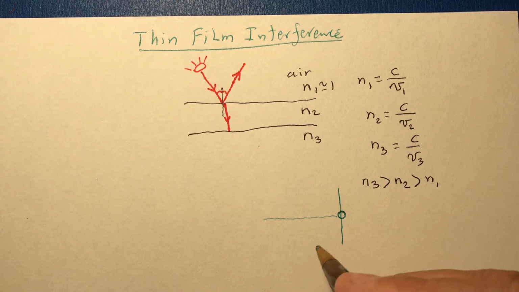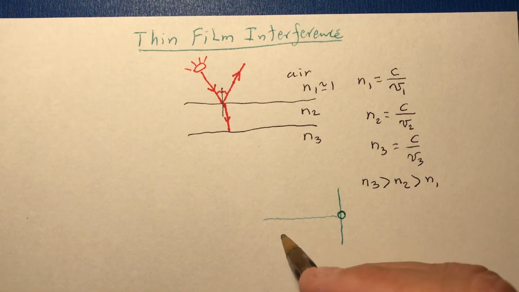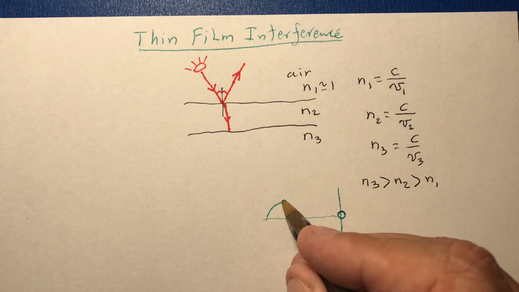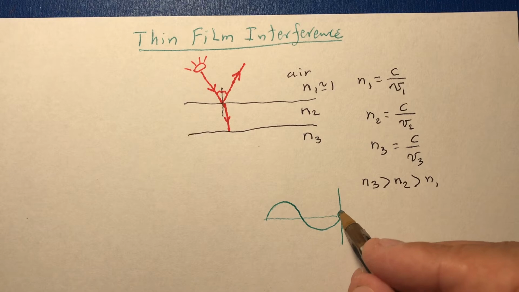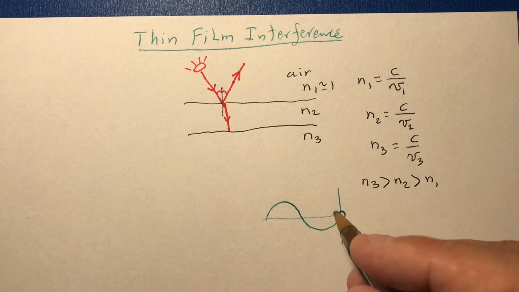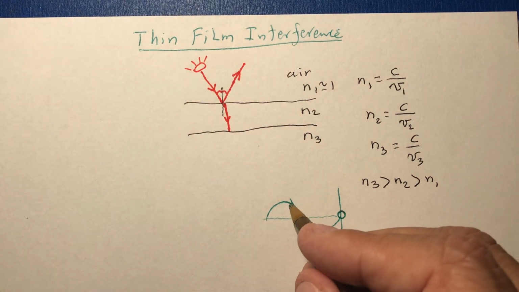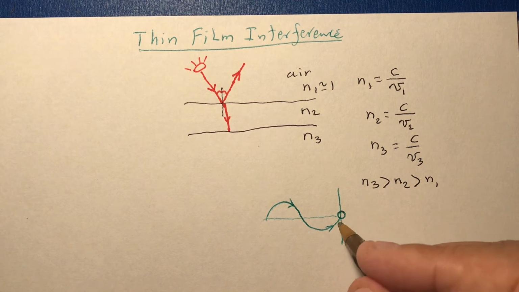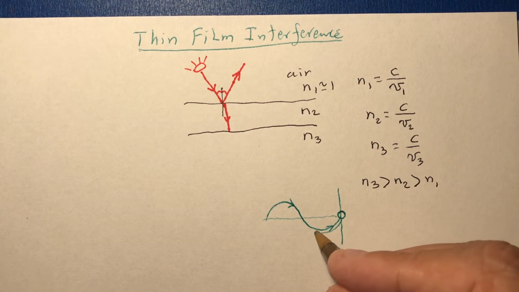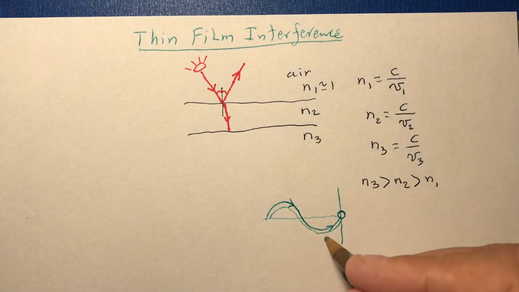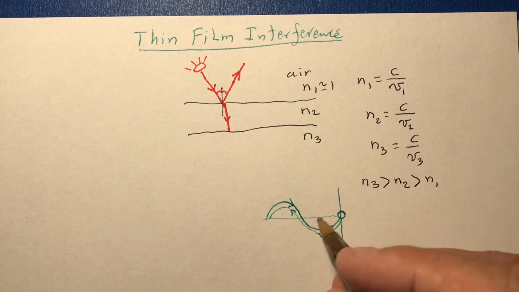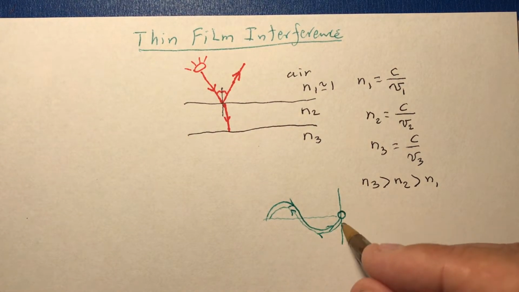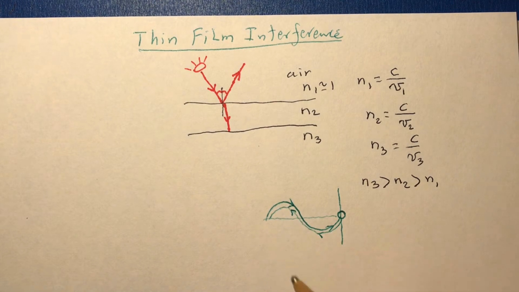So if we wiggle the rope, it's going to create a wave like this. Now, if this end is loose, not fixed, when the wave bounces back, the wave is coming this way. When it bounces back, it's going to bounce with the same phase like that. That's how it's going to bounce back, because this is loose. So it's going to go up and then go back to that location and come back in.